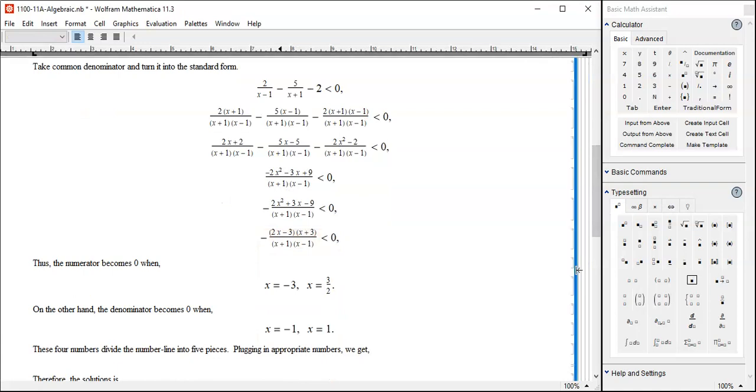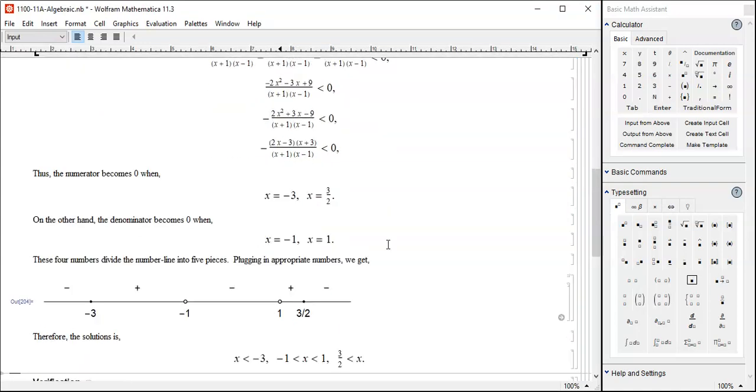In short, we end up with this kind of diagram. So negative 3 and positive 3 halves, those are zeros. And negative 1 and positive 1, those are poles. And then they all have multiplicity 1. So sign change everywhere. And then on the right-hand side, everything is positive. X is humongous, so everything is positive, but we have the extra negative sign there, so we begin from negative. And sign change, sign change, sign change, sign change.